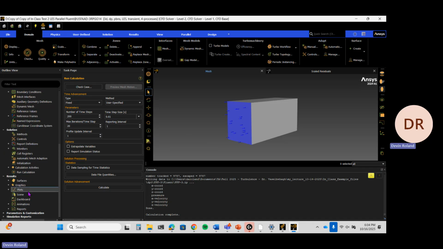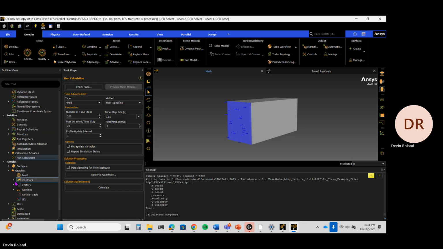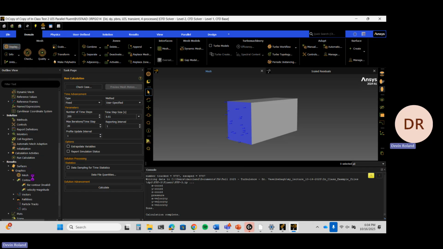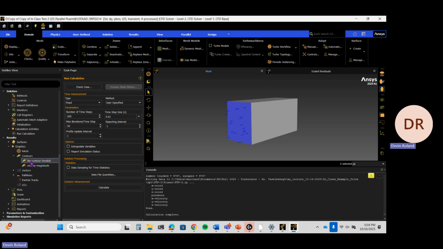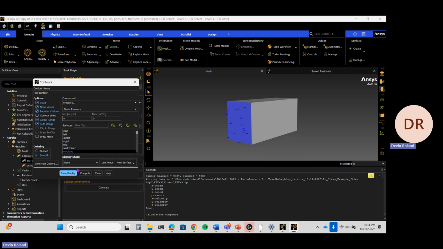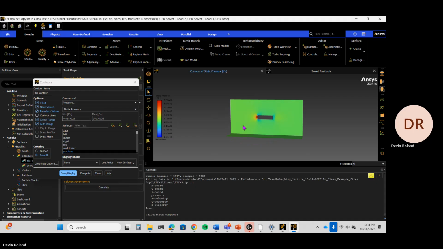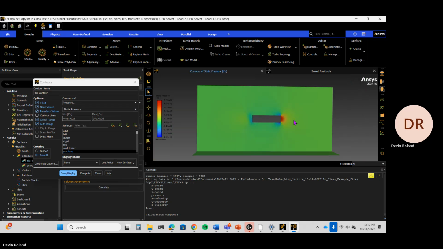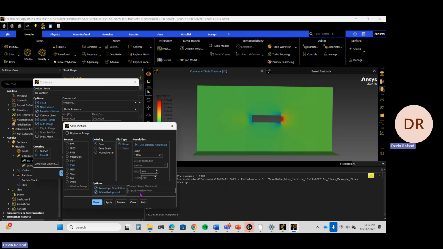So let's go ahead and go down to save very fast. Then we can go down to our contours and go ahead and save display. All right, let's save that picture.